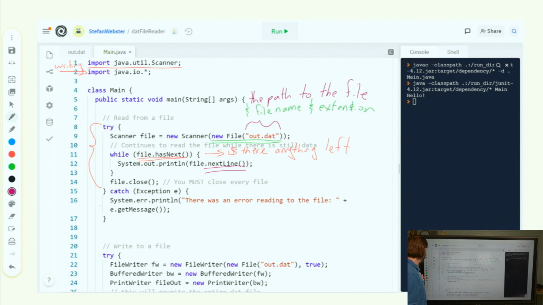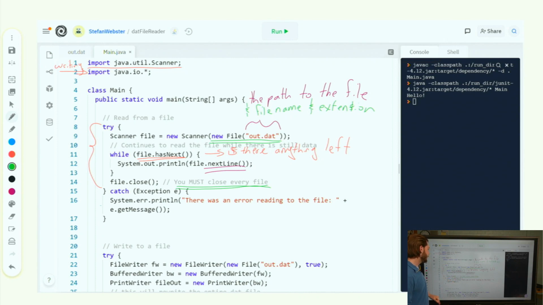Next thing we're going to do, and so important, close the file. You must close every file. Close the file, because if we don't close the file, we can get corrupted data. Bad things can happen. The program will still run if you don't close it, but don't do that. Close every file. That way we don't get any problems. It can be a real problem when we get to reading and writing at the same time, so we want to make sure we're closing it when we're done reading. So we're going to close it.